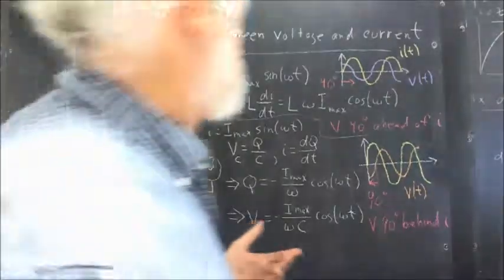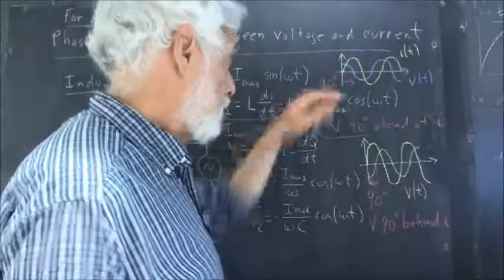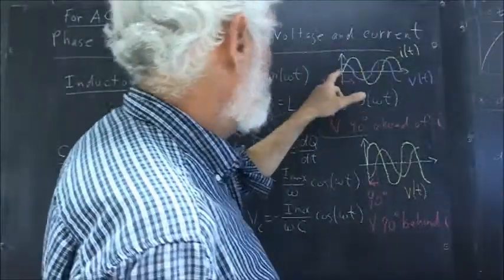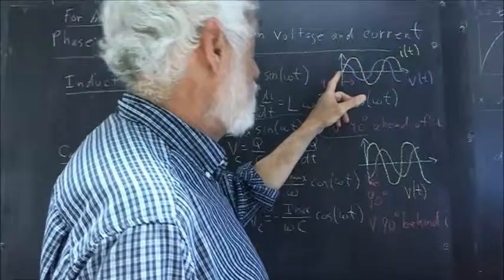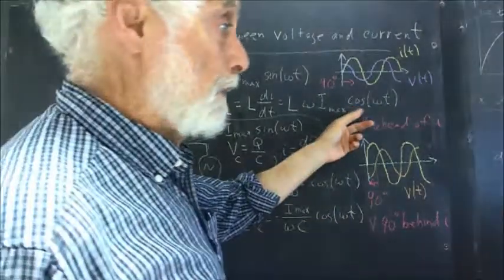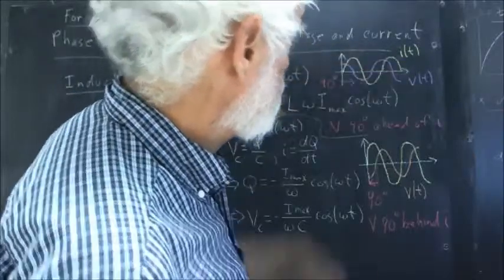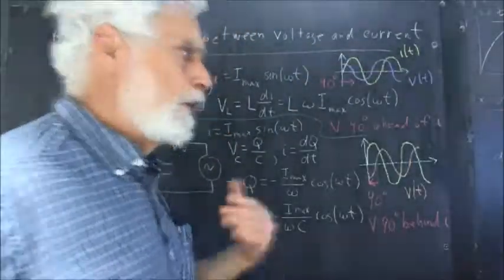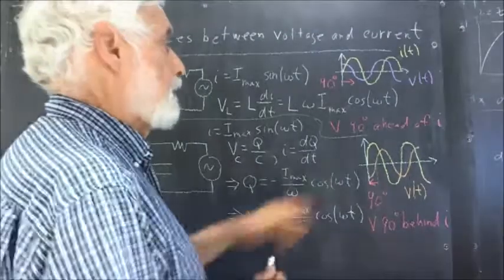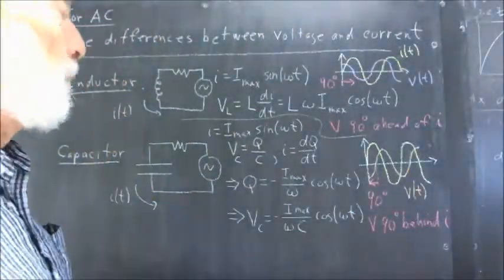Now, here's a graph. If I of t is a multiple of the sine of omega t, then the sine of omega t has a graph that starts at the origin and starts in the positive direction and proceeds in the way that you're familiar with. What about the cosine of omega t? Well, it starts on the positive y-axis, decreases and increases, and moves along as the cosine does with the same period, because you have the omega t here and the omega t here. The period is going to be 2 pi over omega, basically.